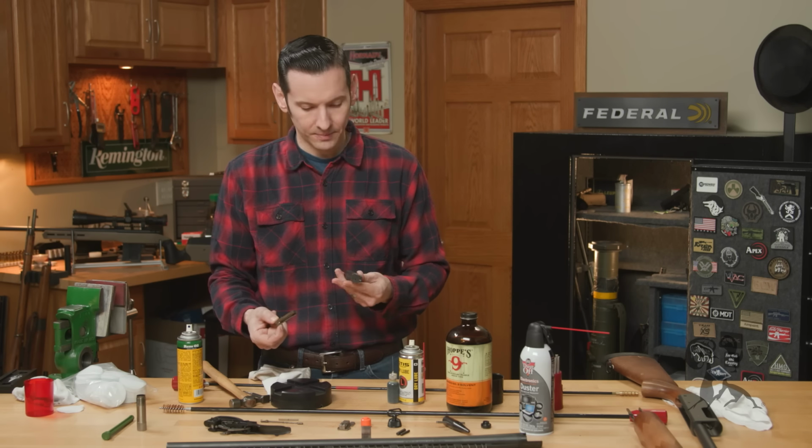Alright, and I'm just going to start by cleaning out the area here, this extension piece. And this little cut here is where the locking block on your bolts, if I can demonstrate, hooks into whenever everything's locked into place. Just like so. Alright. And I'll wipe off any of the junk that's in there.